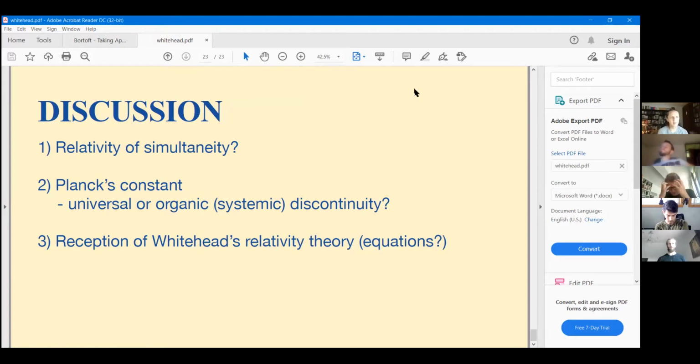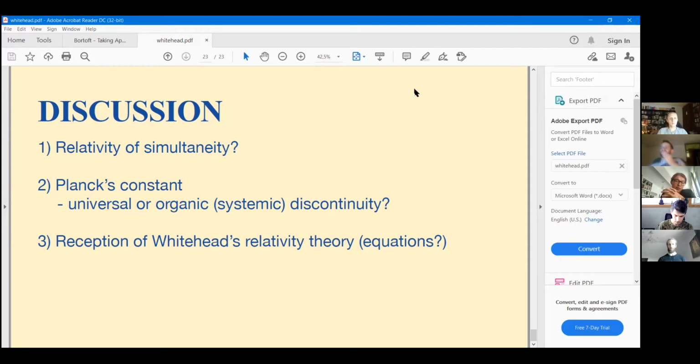It seems I didn't quite explain this. It seems that Whitehead is going to maintain that the emission or absorption of light is dependent on the systemic characteristics of a particular assemblage of the primates, so that there's no universal atomicity, as is supposedly Planck's constant, but rather organic systemic discontinuity, because when an atom emits a certain wavelength, it's going to change in a specific patterned way, and it's going to emit this discontinuous pattern. That's also why I think he talks about English and American currency. He doesn't talk about just one currency. So it seems that there is some organic aspect here.